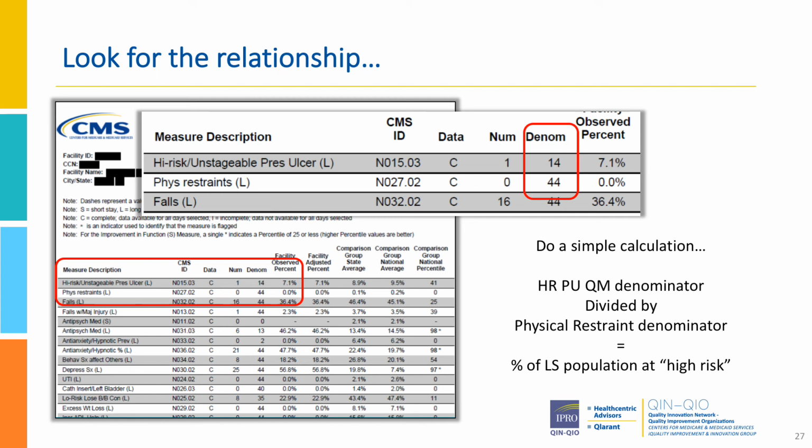Divide the high-risk pressure ulcer quality measure by the physical restraint quality measure denominator. That will give you the percent of your long-stay residents found to be, again by the MDS, at high risk for the development of a pressure ulcer. In my opinion, the difference between those two numbers equates to those long-stay residents who basically didn't need to be touched by your staff when it comes to either bed mobility or transfer.